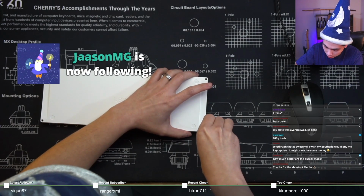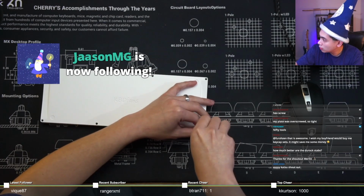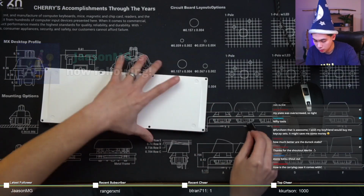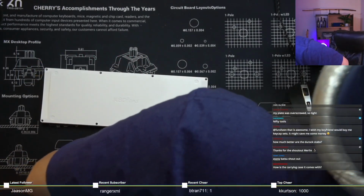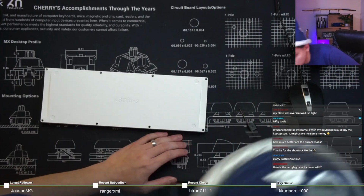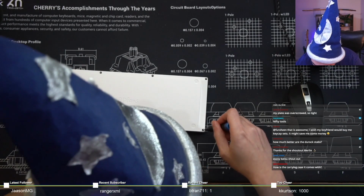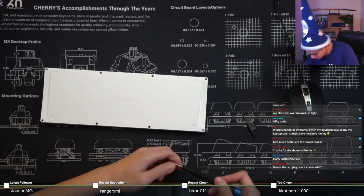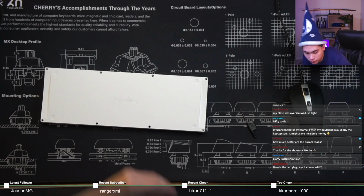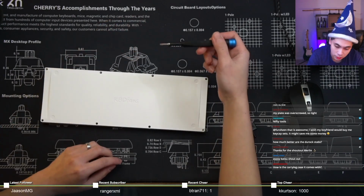Actually, you know what I want to know? I want to know if these are magnetic or not. So let me pull out my iFixit kit. Where did I put it? There it is. Thanks for the shout out. No problem, man. Okay, that was not magnetic. Screws are not magnetic. Oh, actually it is. There we go.